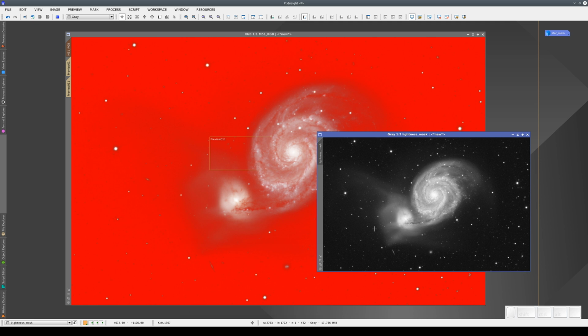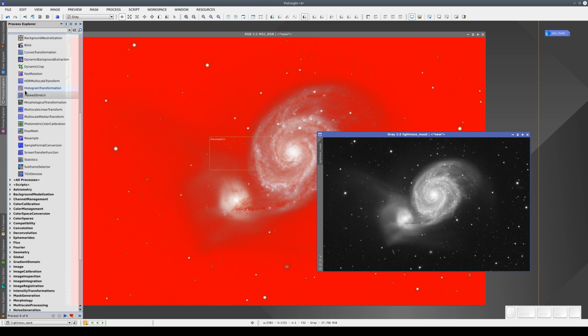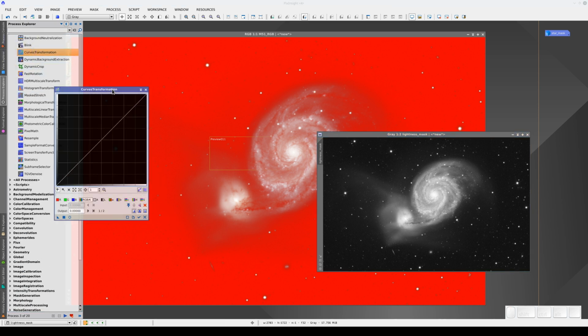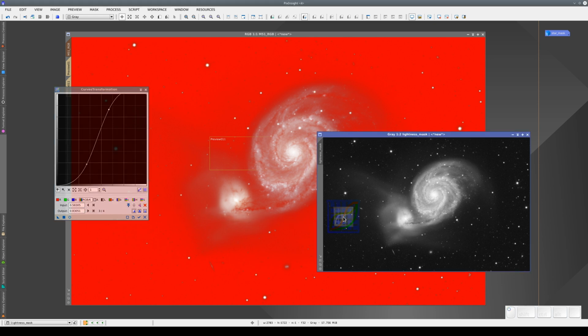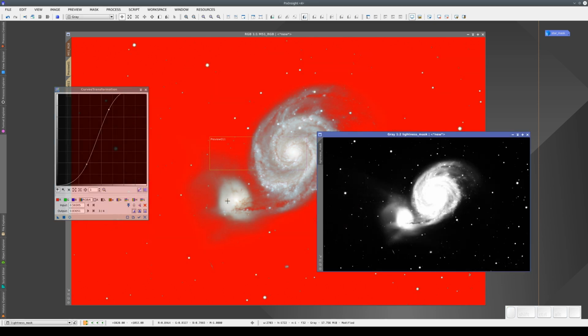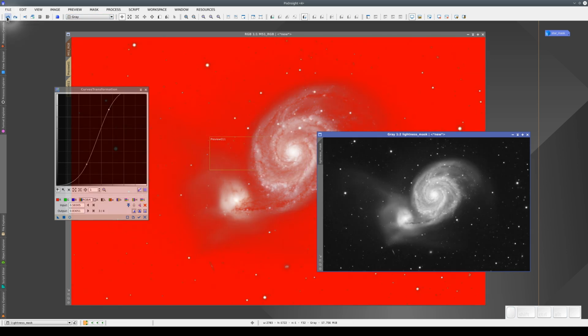It's very useful to be able to see the mask when adjusting it. For example, if we want a better separation between the body of the galaxy and the sky background, we can go to Curves Transformation and draw an S-shaped curve. We apply this to the mask, and the way the mask is displayed on the target image is automatically updated. If we undo the process, the mask on the image updates again.